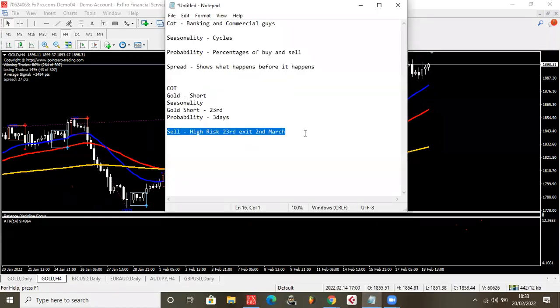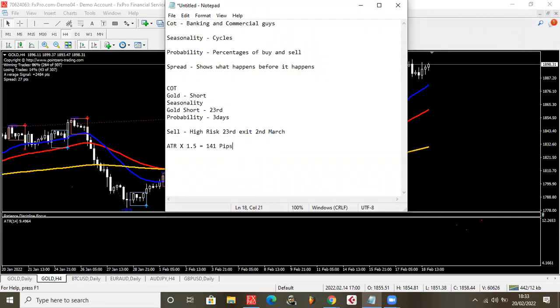Now, the way I use this ATR is I always do ATR times 1.5. ATR times 1.5 is basically, it should be 94, 94 times 1.5. And if I'm not mistaken, 94 times 1.5 should give me 141, I think. Yeah, 141. So that should give me about 141 pips.